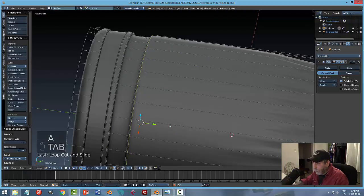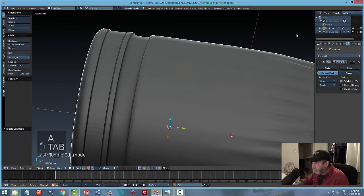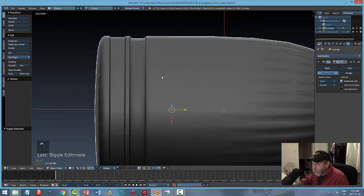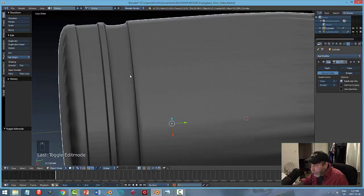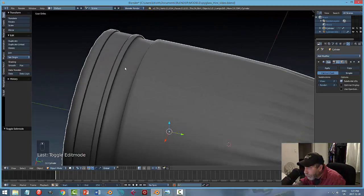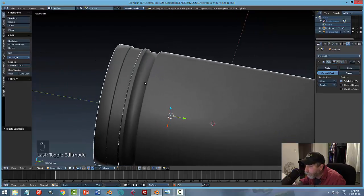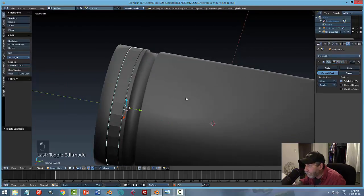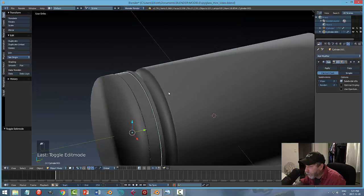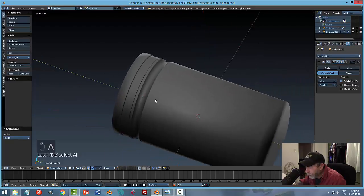Let's have a look at that. You can start to see that it tightens things up really nicely. Boy, where did that bug come from? Anyways, I'm not going to worry about that right now. I could probably leave that on, and that one would probably be all right. Let's see, smoothing on, and get a sense of what it's going to look like.